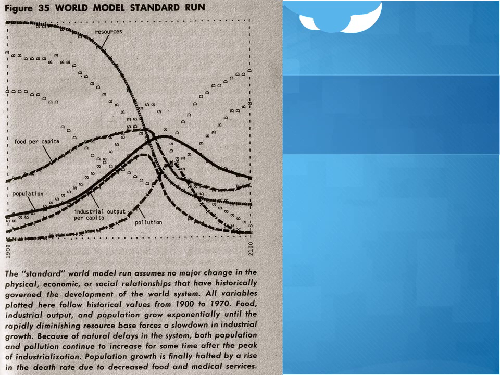Okay, and they have these five variables, and you can see here essentially how each of these variables behaves, and I just have some snippets as to how these variables behave. The first one is that the limited resource pool is exhausted. So you can see that the resources curve drops from abundance, the starting resource pool in 1900, and then in 200 years you essentially consume all the resources.